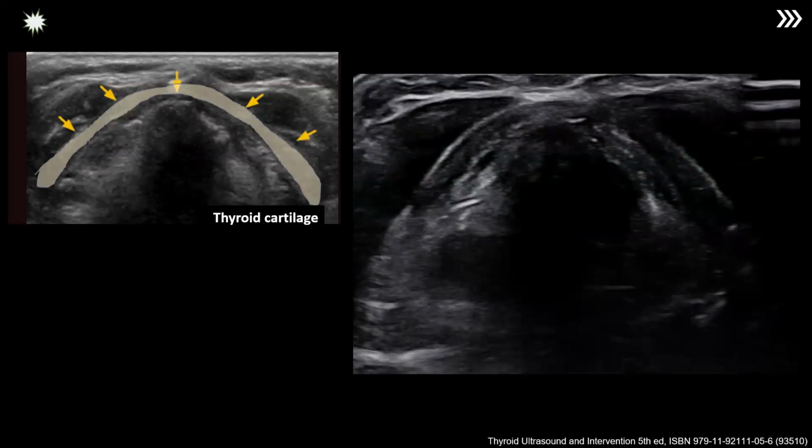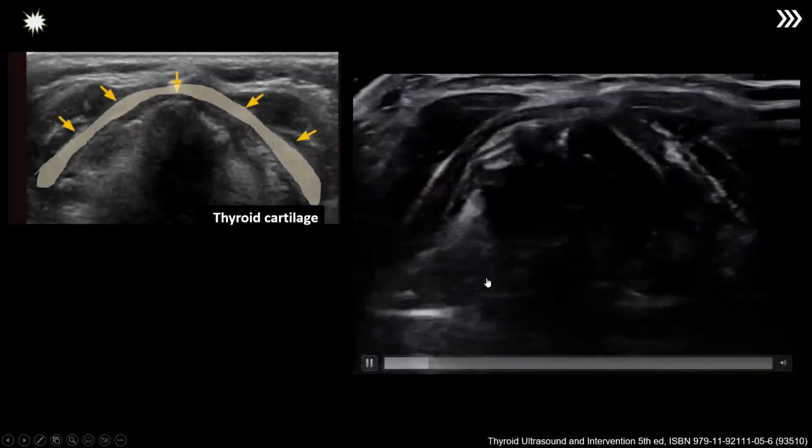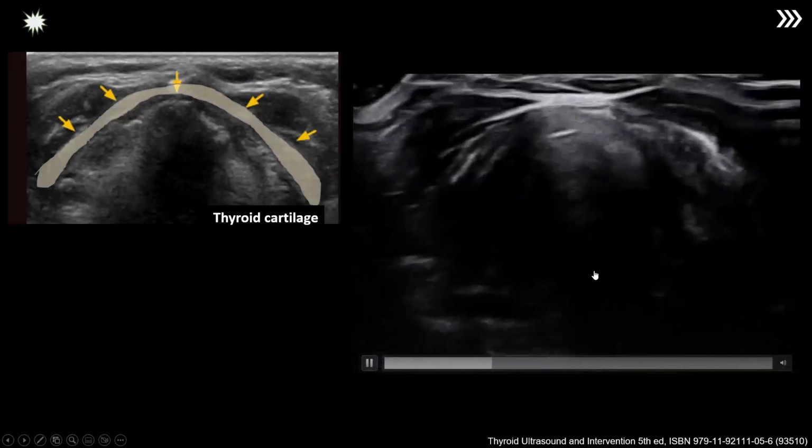This is a thyroid cartilage, and we're going to look at it in the downward direction. If you go down, you'll see the cricoid cartilage.